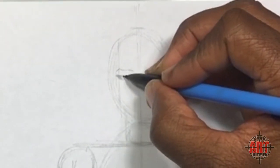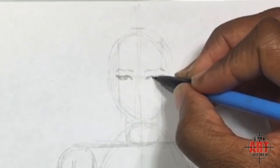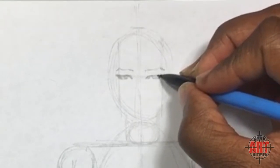Now let's go ahead and add her iris in. We can do just like this.